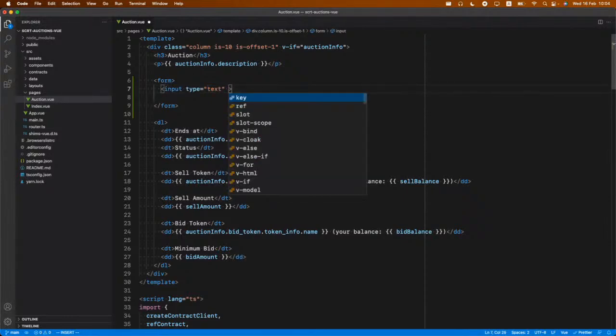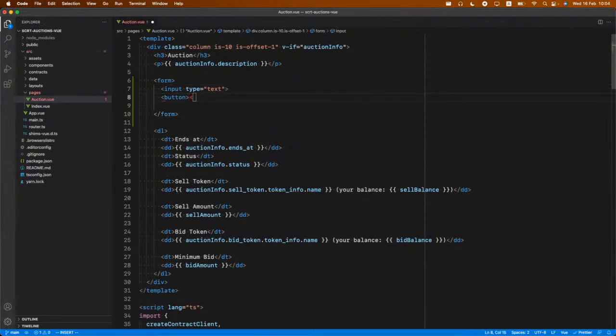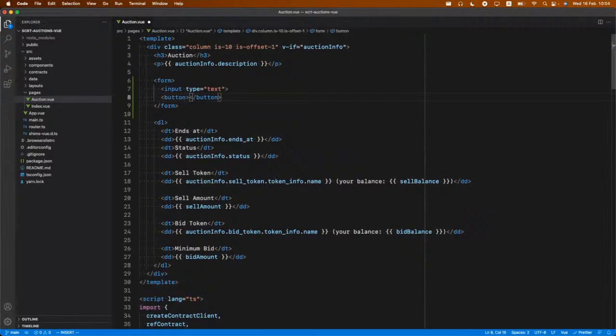Just for the sake of simplicity and to have time to implement all the features, I'm not going to go through validation or all of those kinds of things. So it's going to be pretty simple. An input and then a button to submit, which I'm going to say, hey, change minimum.